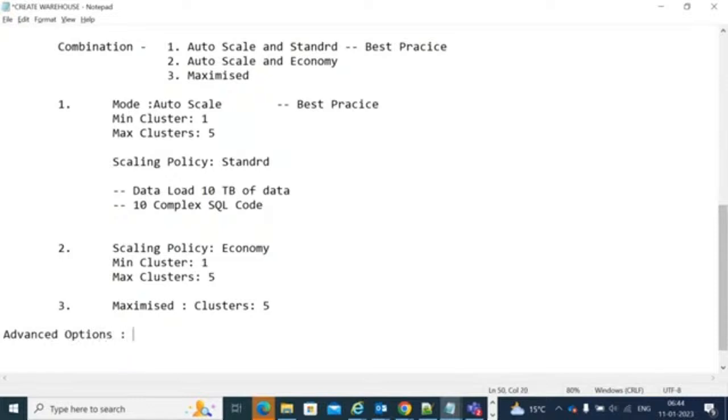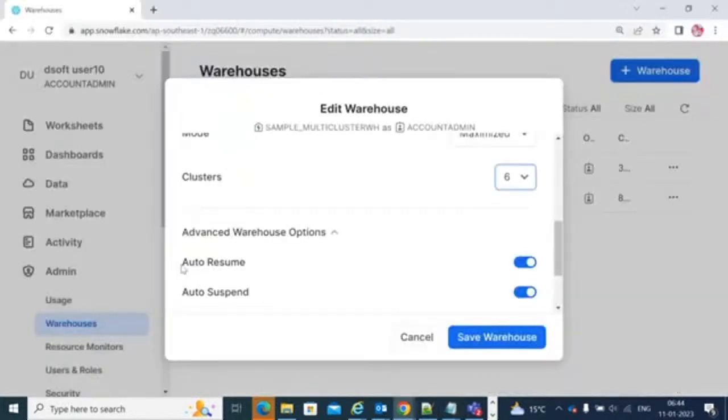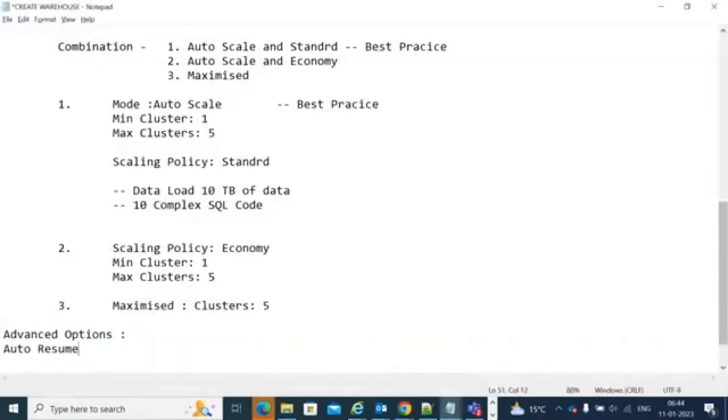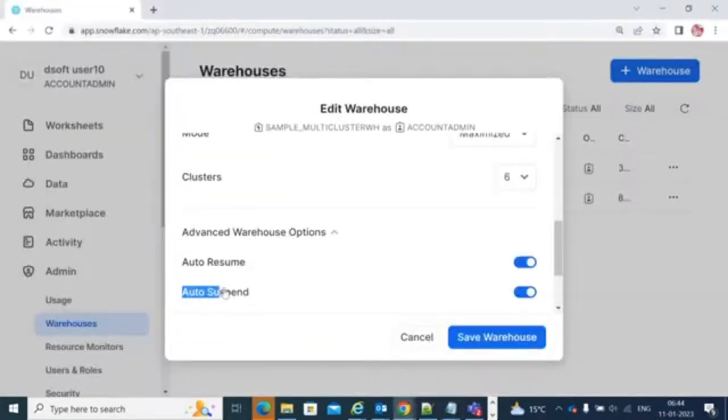Okay. In a single virtual warehouse and in a multi-cluster virtual warehouse, we have common advanced options. I will tell you: auto resume and auto suspend.